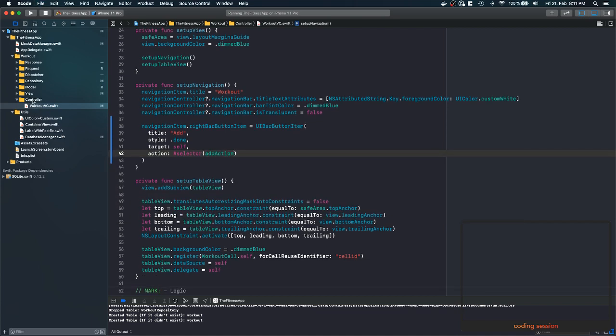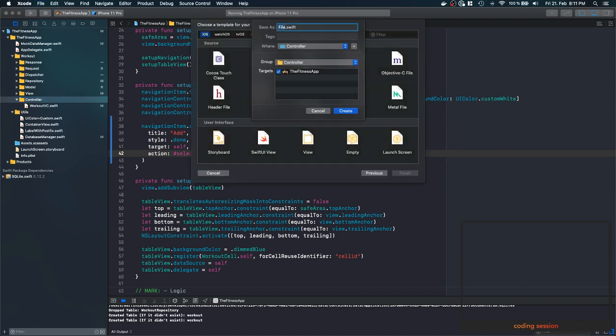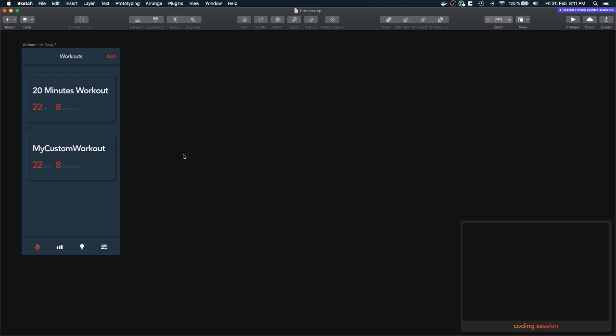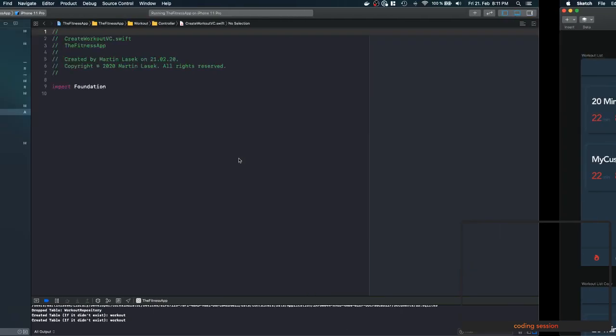And let's say we want to have a create workout view controller. So CreateWorkoutVC, right? Because the create workout VC should look like this.